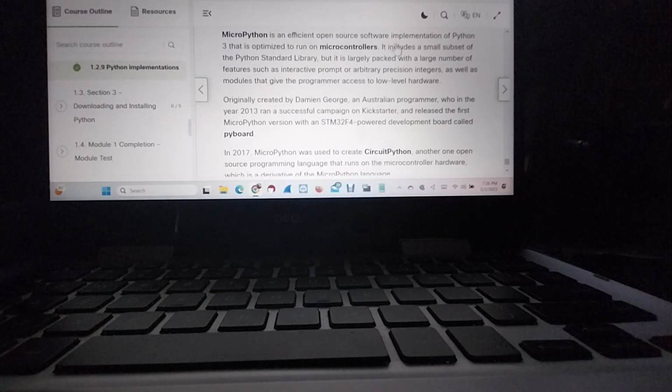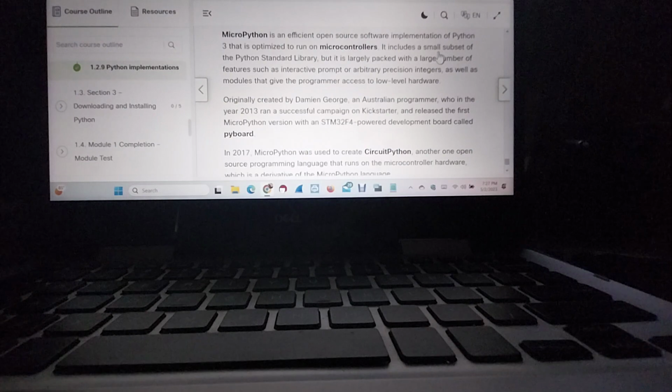MicroPython is an efficient open source software implementation of Python 3 that is optimized to run on microcontrollers.